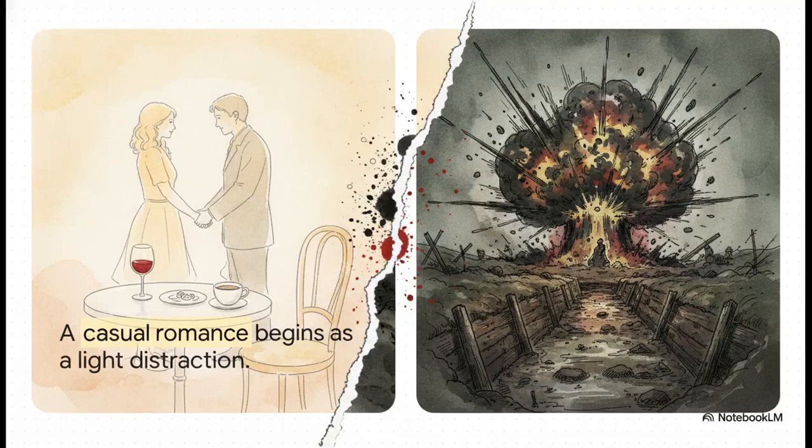But look at the stark contrast that gets set up here. On one side, we have this casual, almost playful early romance. Frederick initially treats his flirtation with Catherine pretty lightly, almost like a game, just to distract himself from the sheer boredom of waiting for battle. But then reality hits. A major Italian offensive crashes in, and Frederick is seriously injured by a mortar explosion. The lightness, completely gone in an instant. It's immediately replaced by blood, pain, and the terrifying, violent randomness of combat.